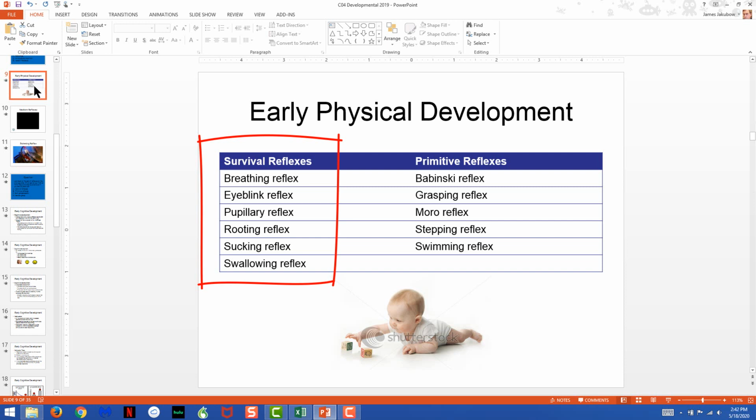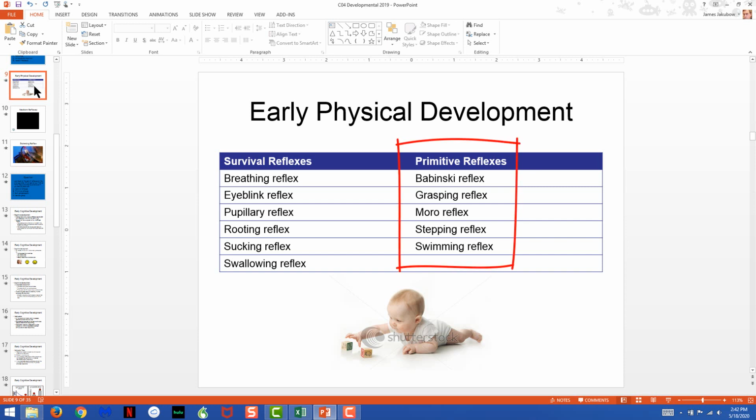After about 2 weeks of the use of the rooting reflex, the processes of learning will actually start to take place and override the rooting reflex, and then the rooting reflex will disappear, and feeding will then be controlled by the process of learning. The same is also true with the sucking reflex, which is the only way infants are going to feed at that earlier time. And then, of course, the swallowing reflex, which you still have now as an adult, which simply causes you to produce swallowing motions when food is in your mouth or something else is stuck in your throat.